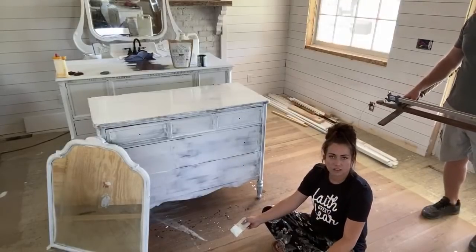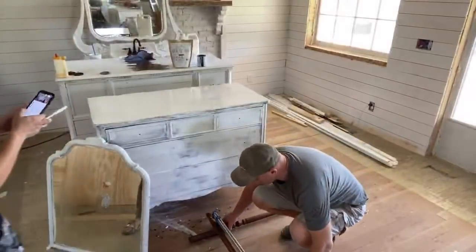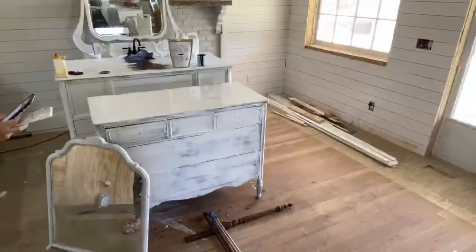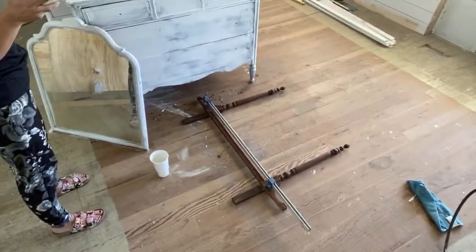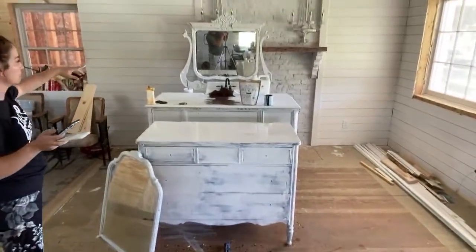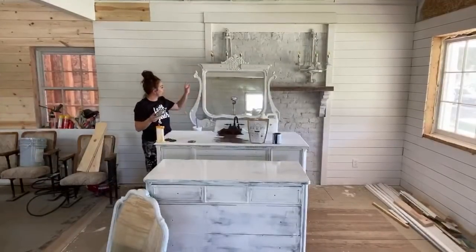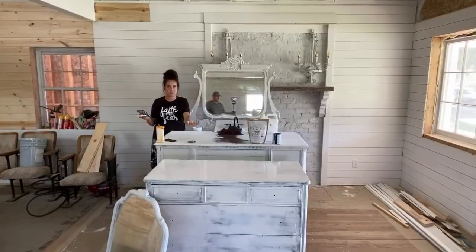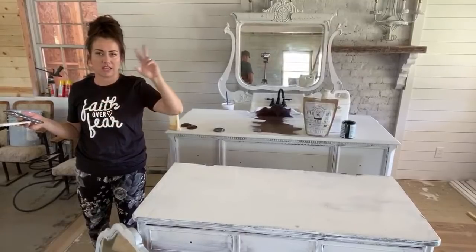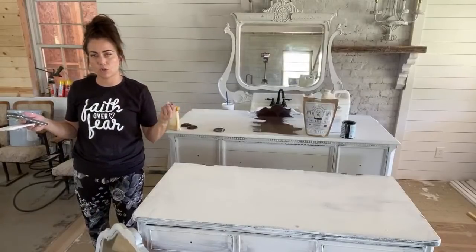I'm going to put this harp on the floor so we can paint it. I'm going to do the sealer. The vanity in the back has no dark wax - it's just distressed. The vanity here is just B-board and I distressed it and sealed it. This one is just painted and not even distressed yet, and this is milk paint. So I am doing what I call a clean distress, meaning none of these are going to have dark wax on them - they're just going to be distressed and let that original wood tone come through in the distressing.